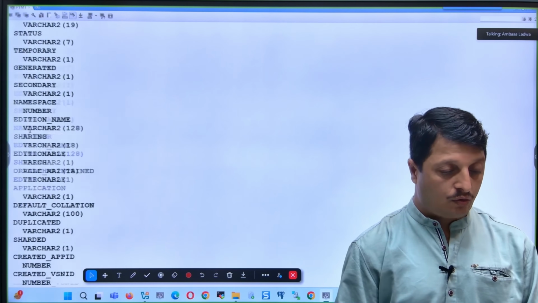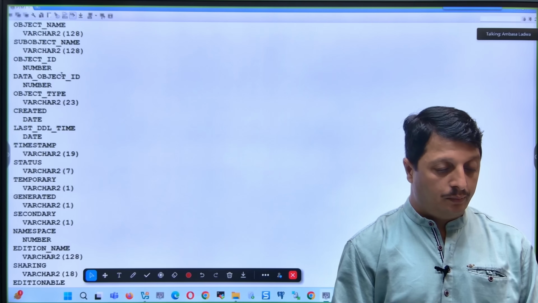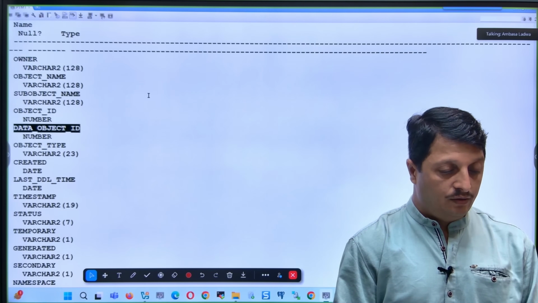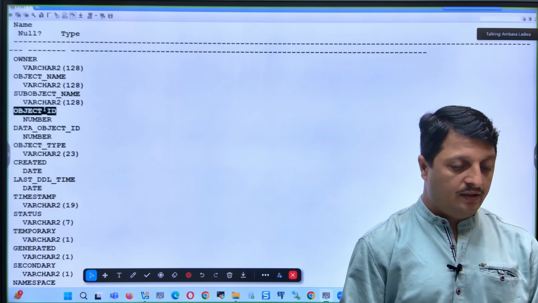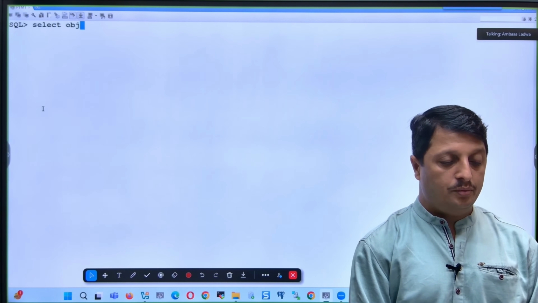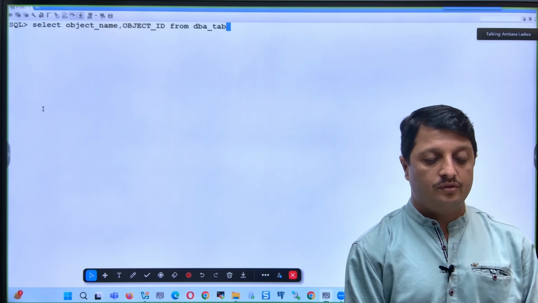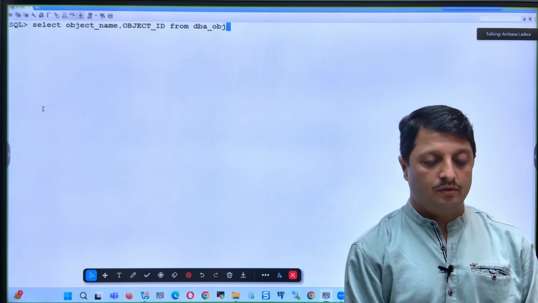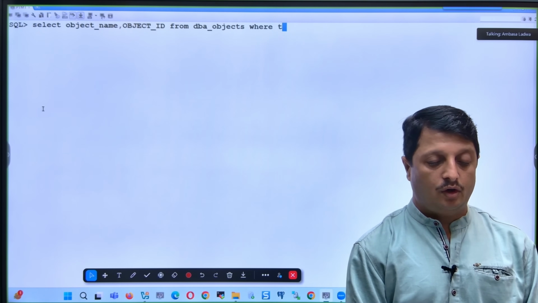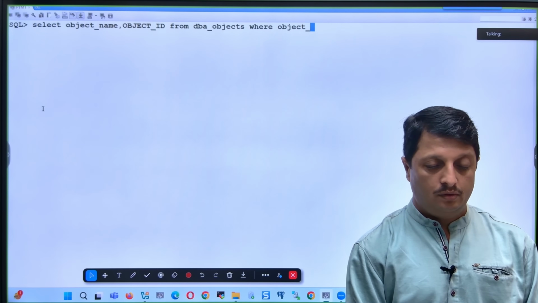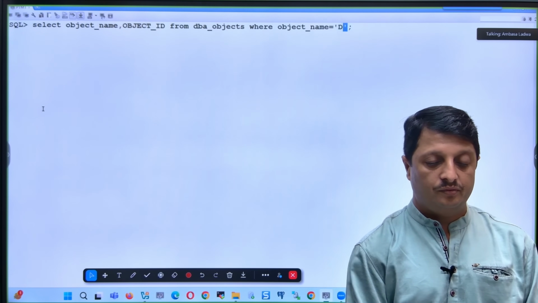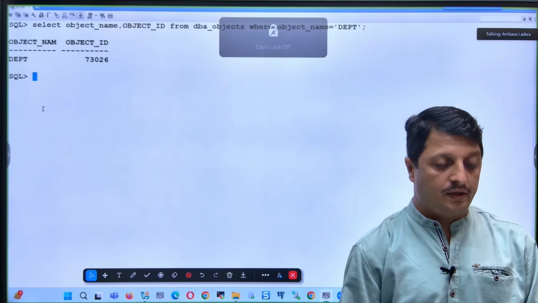There you will see a column called database object ID. Let's take this as the object ID. Give me the object name and object ID from DB objects, where your object name is your table. So you may get this object ID.